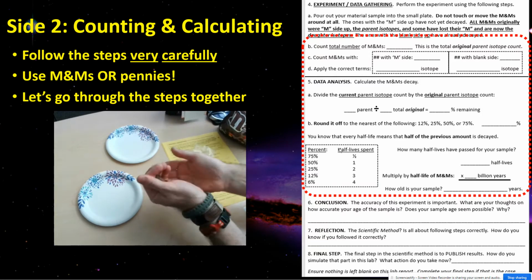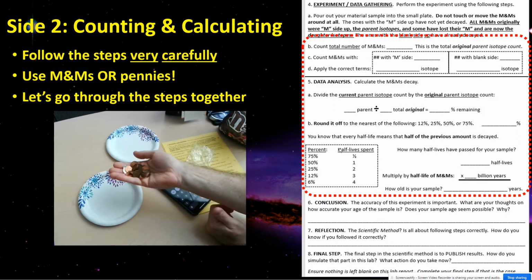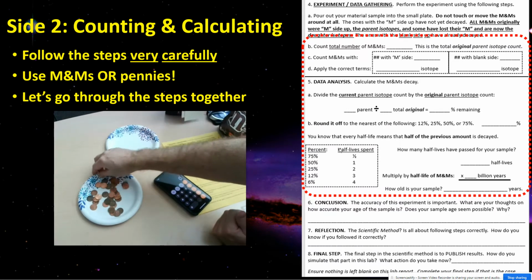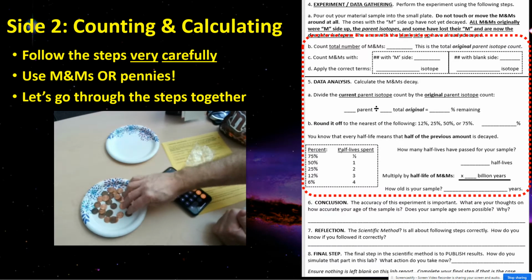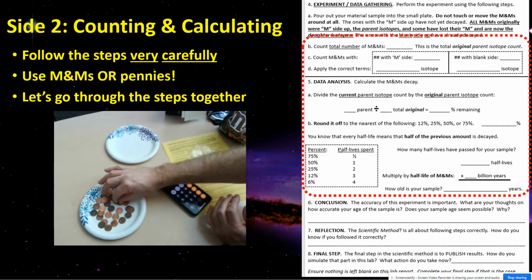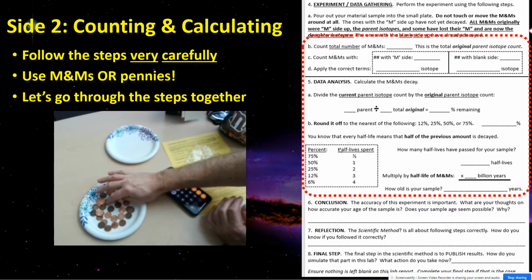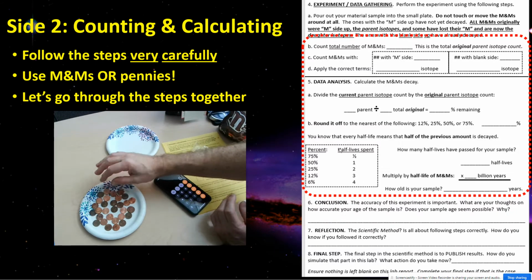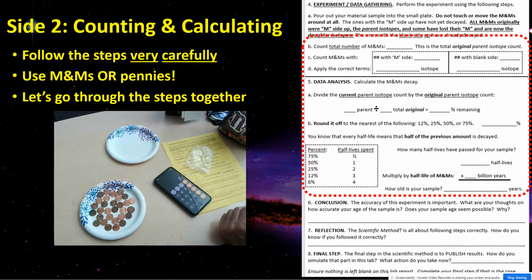I'm going to start with the pennies. Okay, however many pennies you choose, make sure it's more than 10 or so, and I'm going to splash them onto that plate. Make sure that I can see them all, so I will not turn them over. I'm going to spread them out, and once I spread them out, I cannot mess with them anymore. All right, so now I can see them all. That looks like a good sample to me.